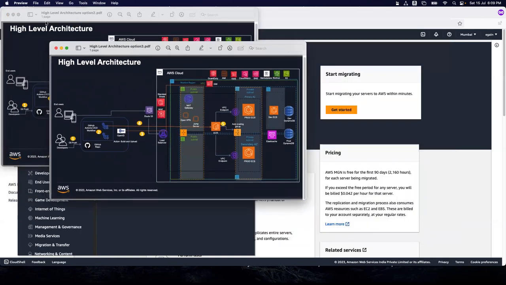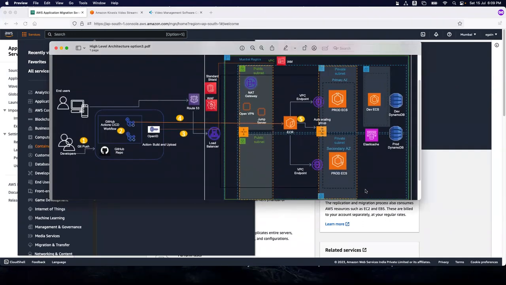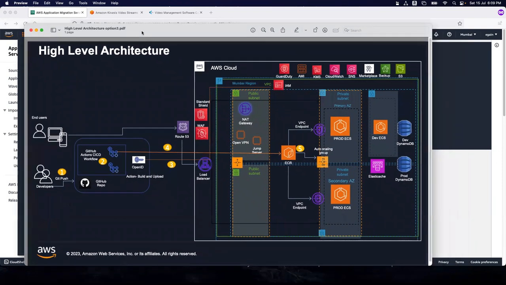Yeah. So now, okay, this is the architecture. Go through the architecture and try to understand first what this architecture talks about. So I asked this question: from Git, they have pushed their code to ECR, Elastic Container Registry, but all of the ECS clusters are running in the private subnet. Okay. So how can you pull the ECR images in the private subnet? The answer is in front of you, actually.